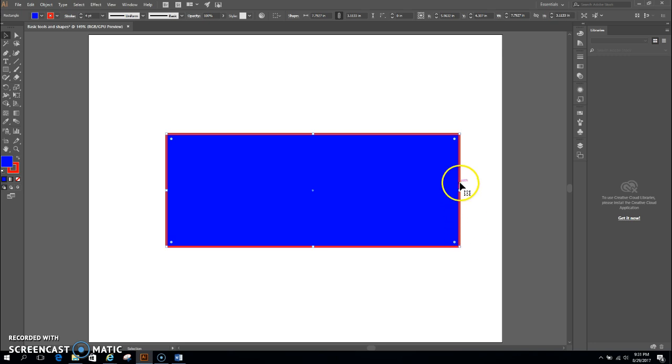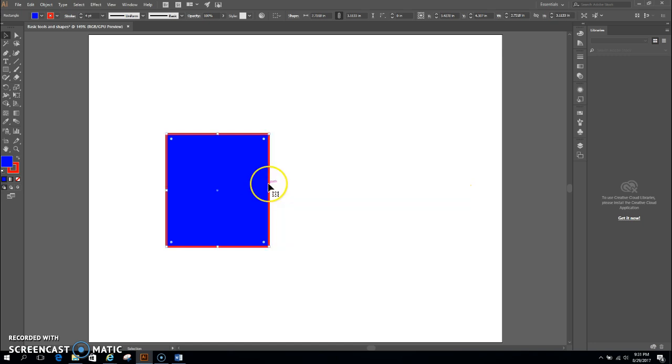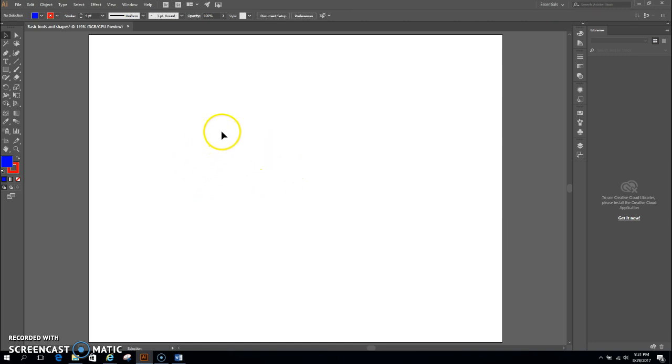But if I come over here and I do a side and I transform it, now I no longer have a rectangle, I now have a square. So there are definitely 2 different ways of scaling. One will keep it proportionate. And we're not even considering the modifier keys at this time. Okay. So I'm going to delete that.